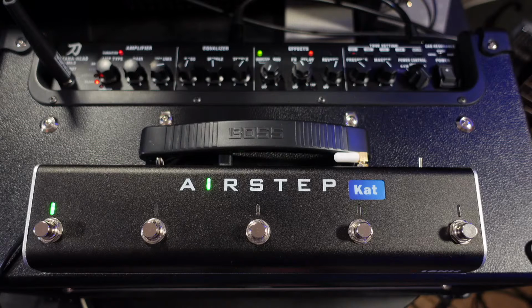K. Michael P says, am I to understand you no longer need to use a computer to tap into Tone Studio, just an iPad or phone? Exactly, Michael. Because I know from your previous comments that you haven't tried connecting it to a computer because you think it's a bit of a faff. Completely agree, it is a faff. Yes, so now what we can do is to edit the Katana completely from the AIRSTEP cat, and yeah, we can edit the parameters inside there.